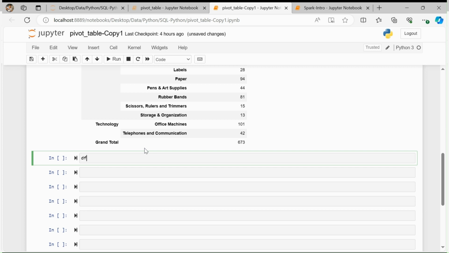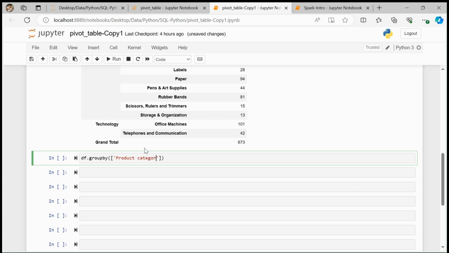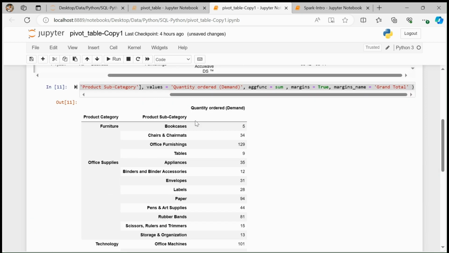So let's start writing the code so that it is more comprehensive. Let's group it by product category. Now I will apply the iteration, so apply function, and these are the records for each product category.